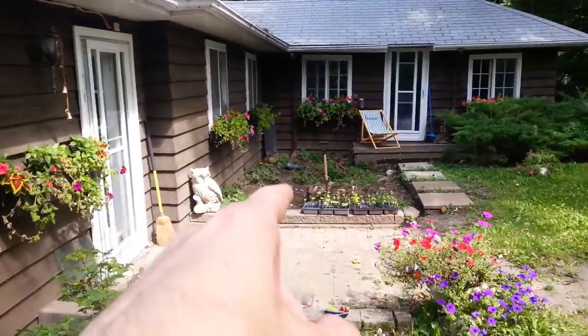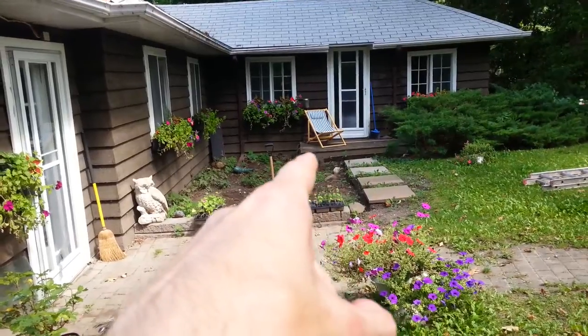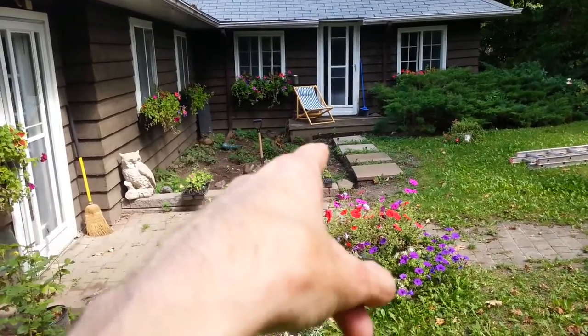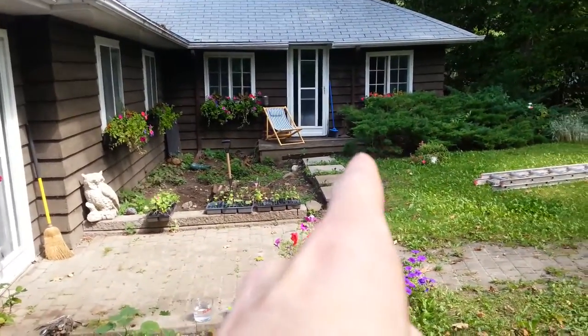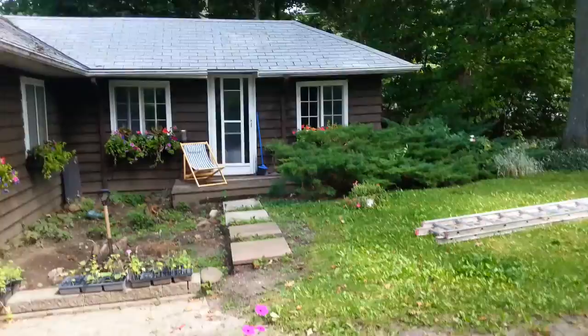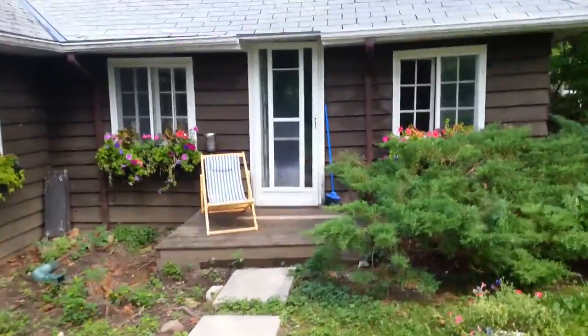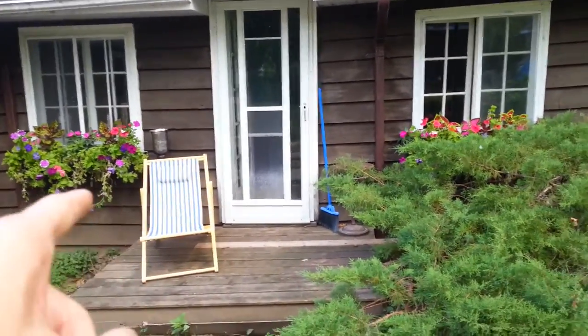The next project will be next week getting all this done. This deck is getting torn out and there'll be a new deck added in the front, and then over to the right of the doorway, which is our bedroom over there. Everything's coming along. This is our little tranquil spot right now - it's like the morning coffee space. And as you can see the window boxes turned out all right.